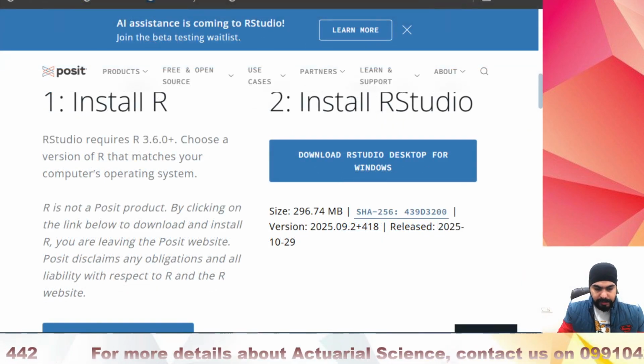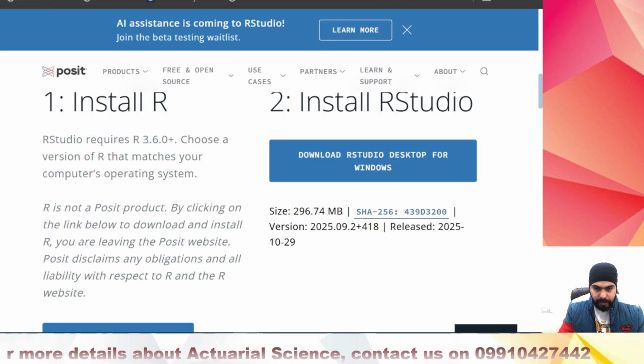Please mention done once the file is downloaded so that we can proceed.